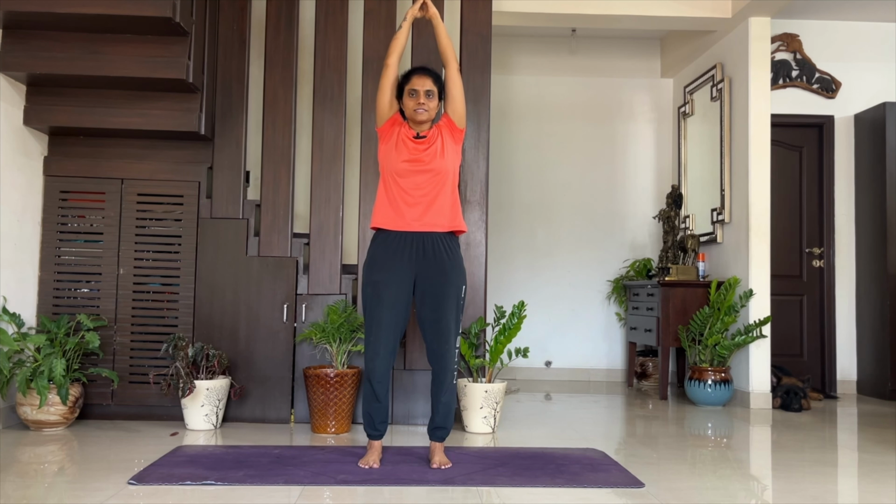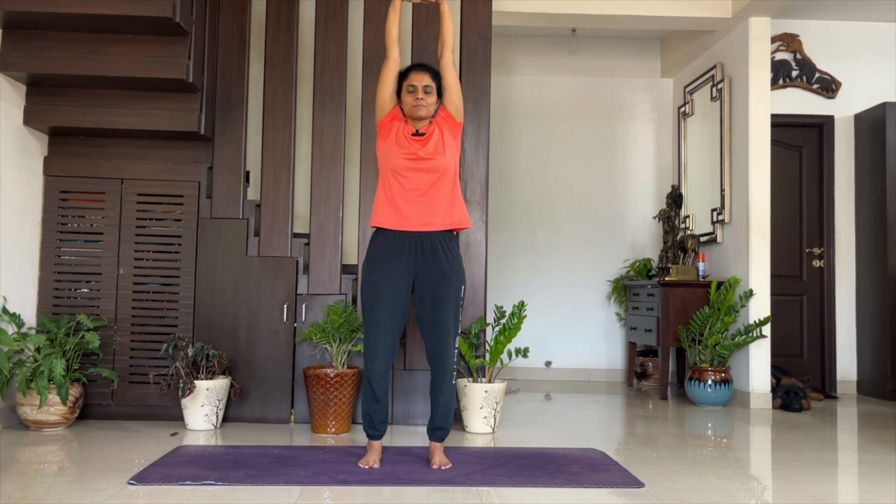Inhale, lift both your arms up, interlock your fingers and turn your palms to the ceiling. Try not to raise your shoulders up, relax your shoulders and keep them down. Lengthen up your upper body, lengthen up both your arms.